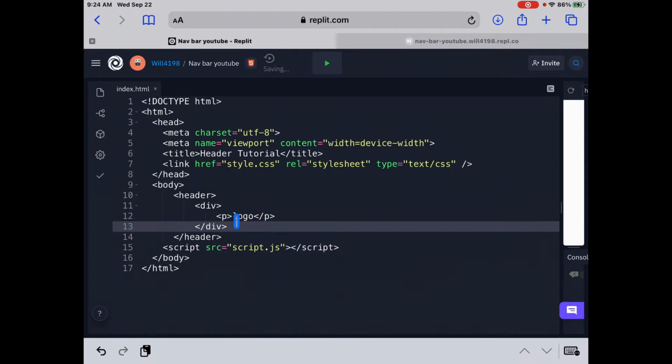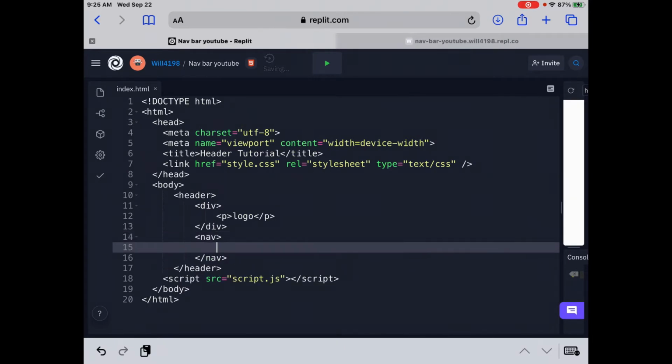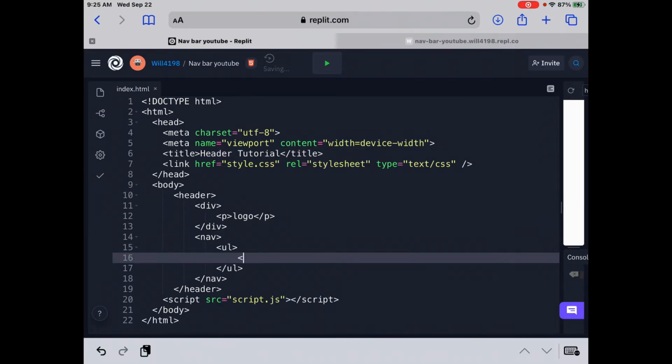And then we're going to go down and create another container. We're going to call that the nav container, and that is going to have our unordered list, so we can put the internal link, so UL, and then inside there we're going to have our list. Okay, and then we're going to put an anchor tag in there so that we can link that internally. And for today's video I'm just going to use the hashtag there because we're really not going to link anything today. I'm just going to show you about the header. So let's close that, and we're just going to call that first one home.